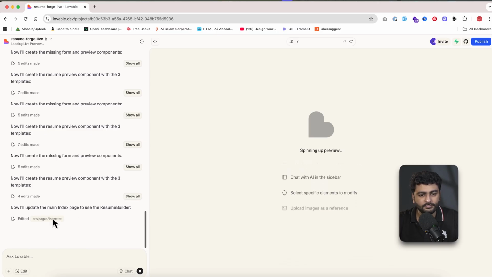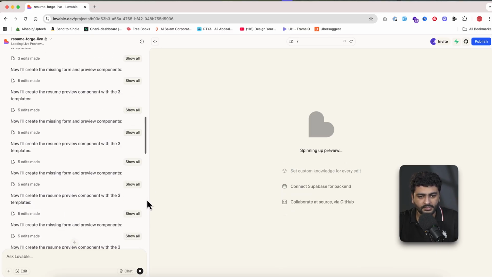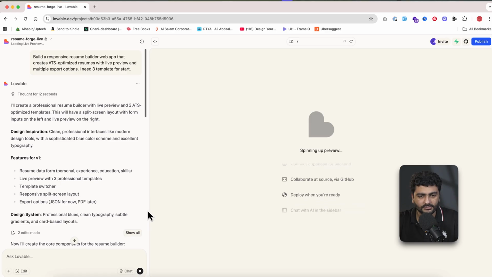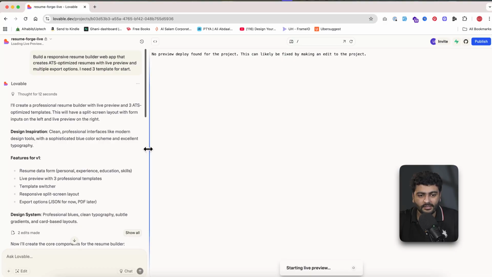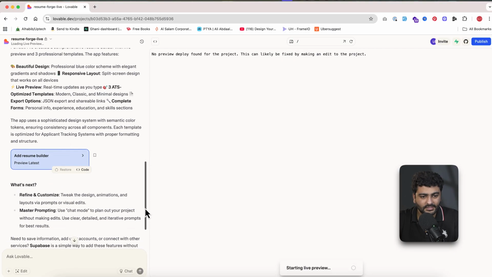If I want to see this file, I cannot see it because it is stuck again. Let's see if this scroll bar works. Yeah, it is getting stuck. As you can see, this scroll bar is jumping. This is the reason I always say that AI cannot match human developers. The response is bad.